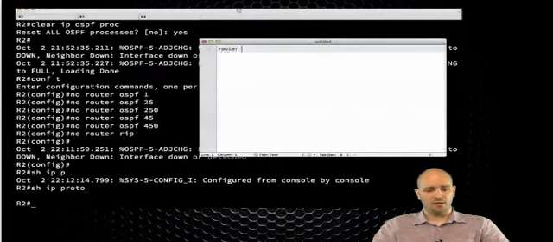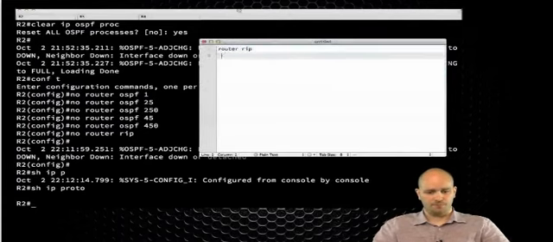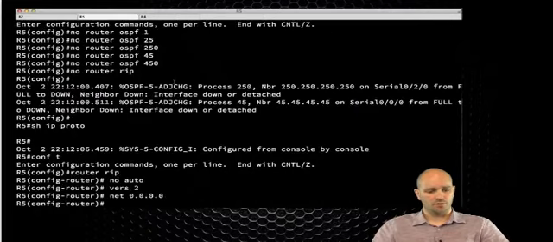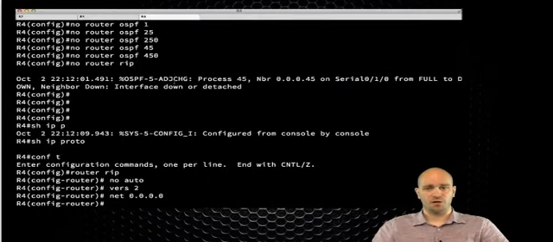And let me quickly configure router RIP. So router RIP, no auto-summary, version 2, and let's run RIP on all the interfaces. So this is going to be the configuration on R2, configuration on R5, and configuration on R4.